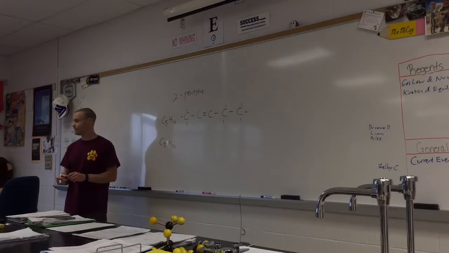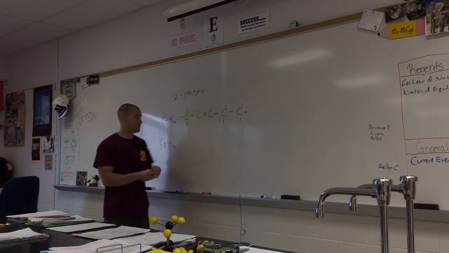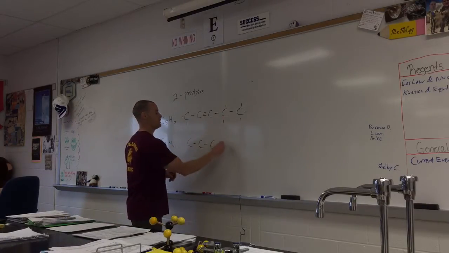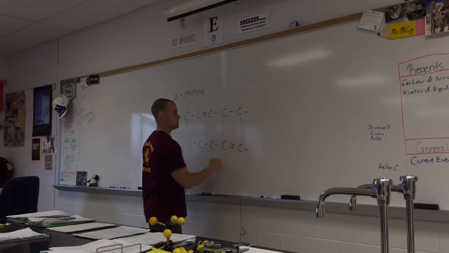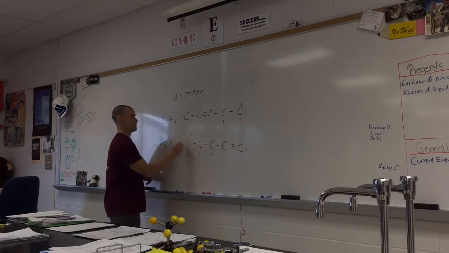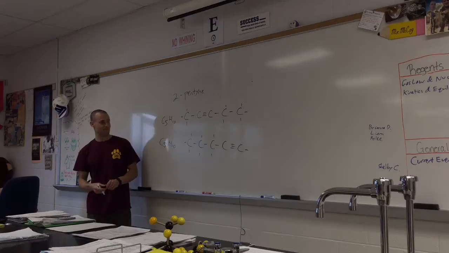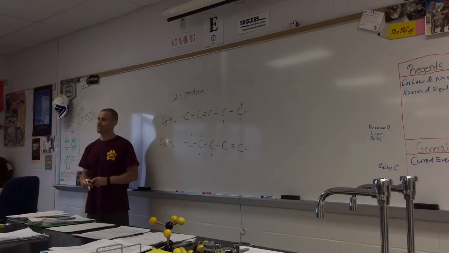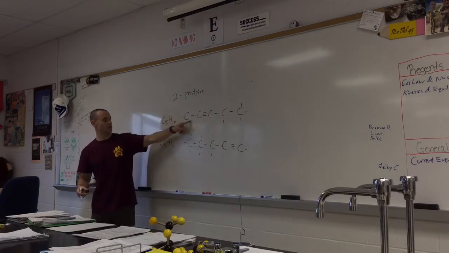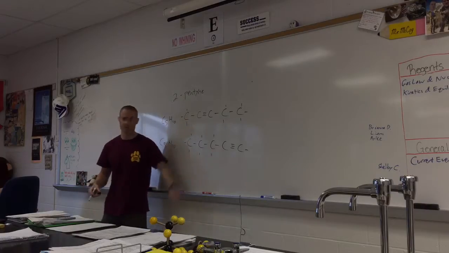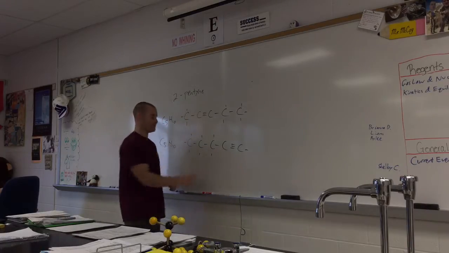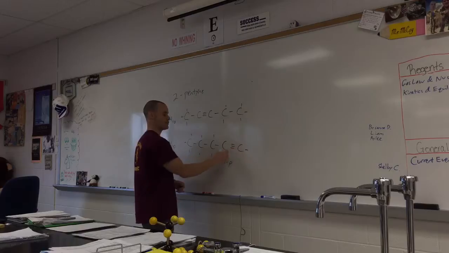Where do you want to move it? You mean the triple bond, right? Yeah. To the end. So like right here. 1, 2, 3, 4. Triple bond C. Very good. That is correct. That is an isomer. What is that called? This is called 2-pentyne. What is this called? 1-pentyne, because it's on the first carbon.